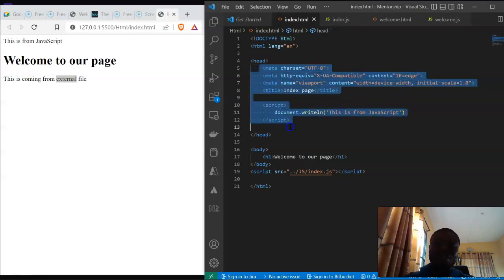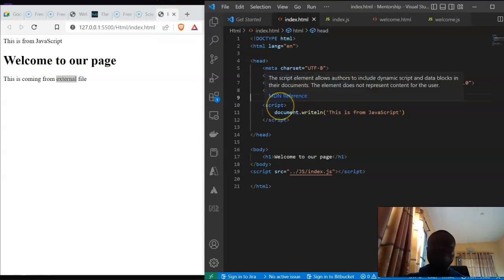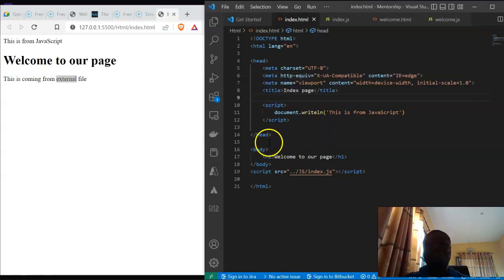This part doesn't display on the user screen. Rather, the title in the header is what you see on the browser tab when you put your cursor there. You see that our title is index page, and this is why it is showing here. Everything in the header is used just to give some information about our document, which the browser will use. They are not displayed on the HTML body. But everything inside the body of your HTML is displayed on the screen. That is what the browser renders on the screen.